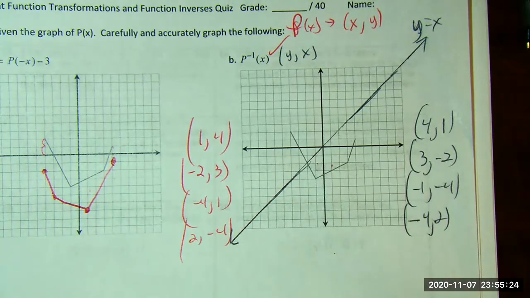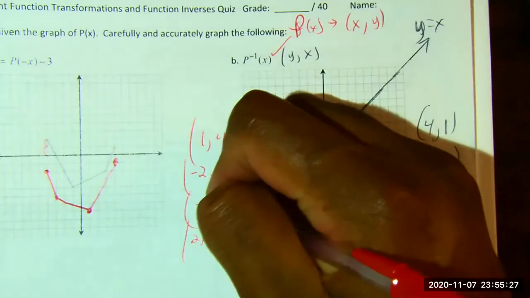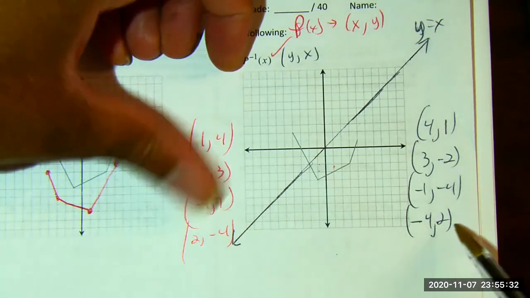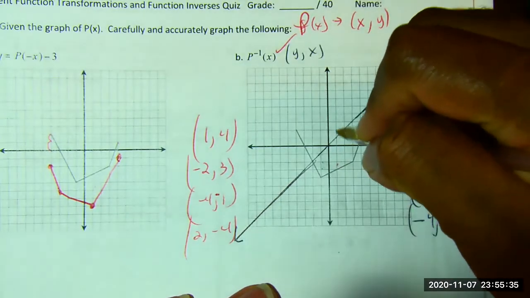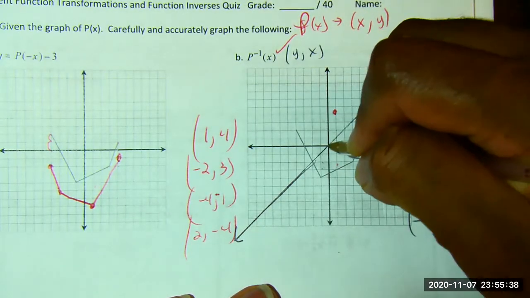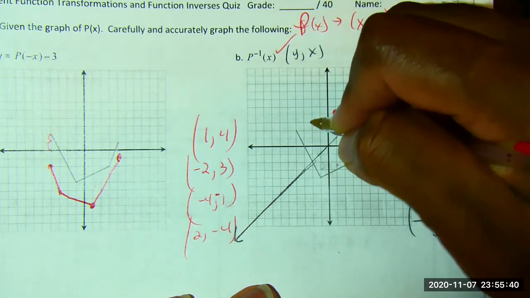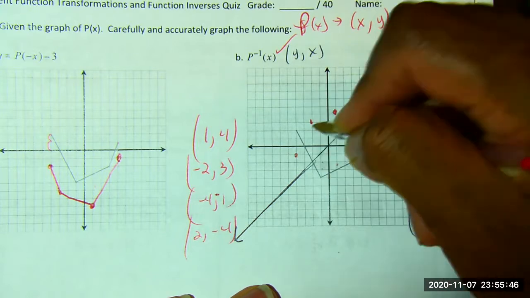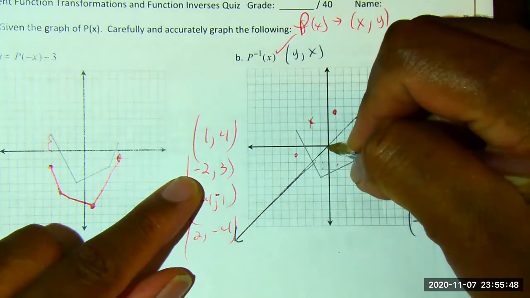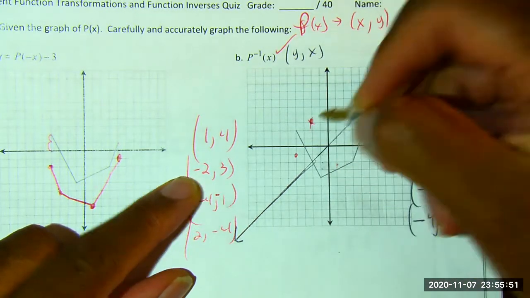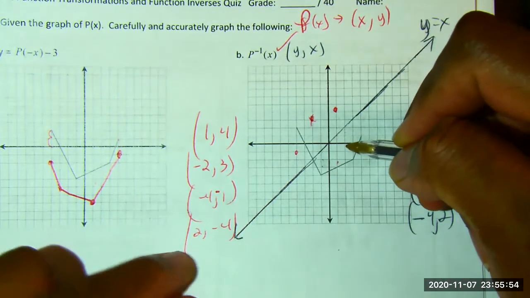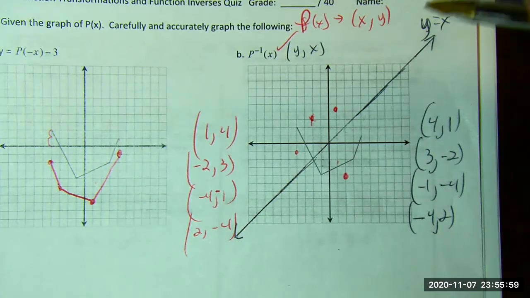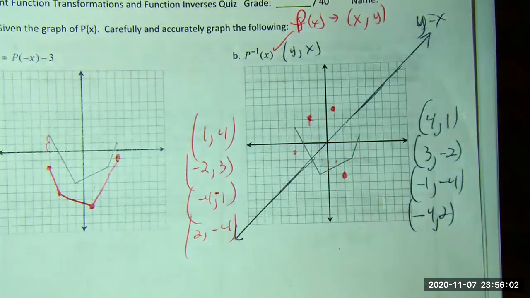Make sure I didn't make careless mistakes. I'm glad I checked that. That's why I always switch, switch, switch, switch. 1, 4. 1, 2, 3, 4. 1, 2. Oh, -1. I did that wrong. I ignored the negative sign. No, I did that right. I did that right. Not that bad. Okay. How was this? Okay.